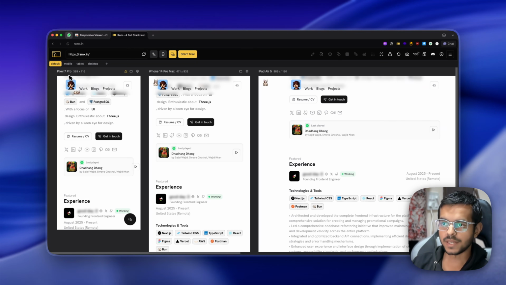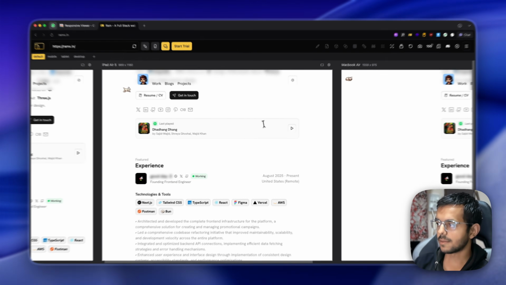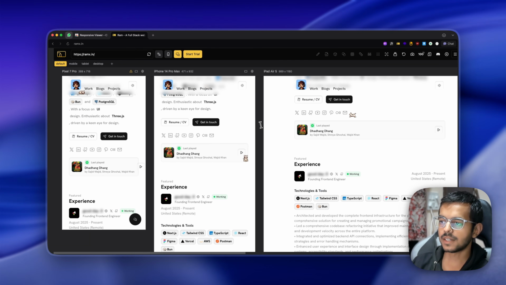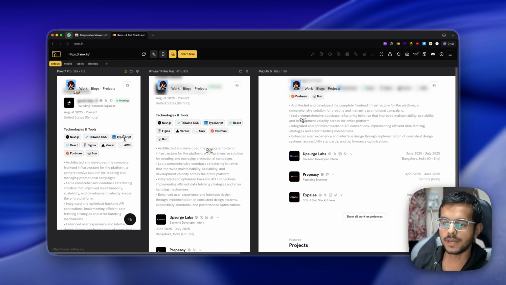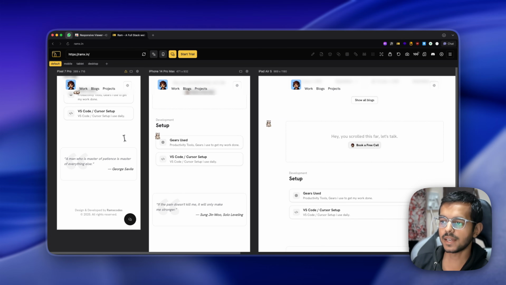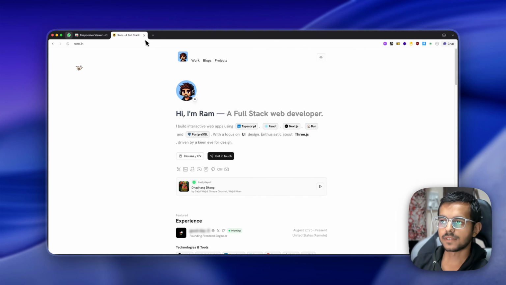See, on Pixel 7 Pro, my play button is going outside of this Spotify widget, so I can fix it on this specific device. I will remove the overflow hidden here, and as you can see, I can simultaneously scroll different websites and see the issues with them, so it will be much faster for me to move with my developer experience. I can scroll simultaneously and I can also see how things are behaving on different mobiles. All right, this is the first extension.